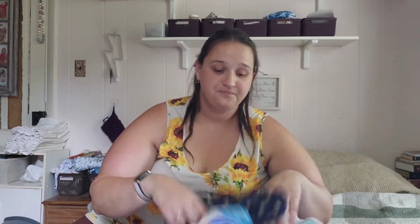I absolutely love the Baby Boo pocket diapers. The covers I'm not the biggest fan of because of how tight the leg elastics are. It's always been a little too snug, but I love this print so much, so I do keep this one in rotation and use it, even though the fit around the legs is a little tighter than I prefer. So that's the majority of my stash.